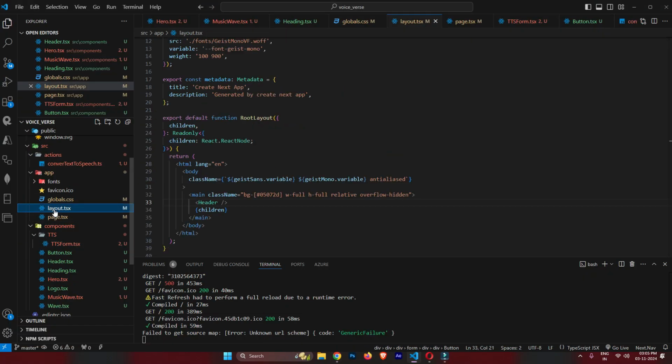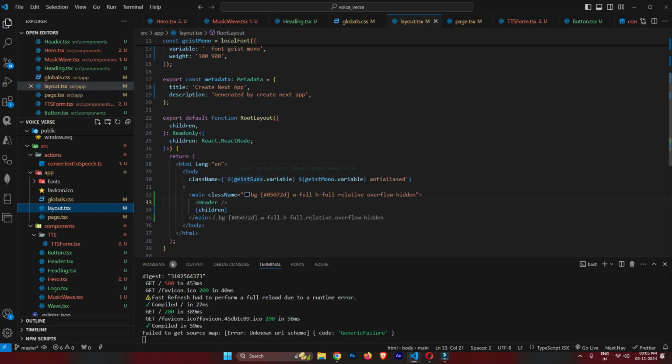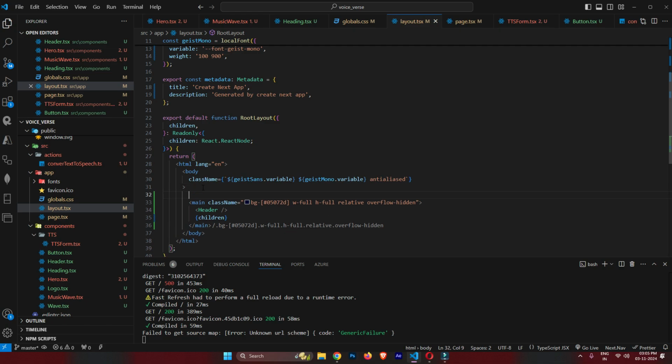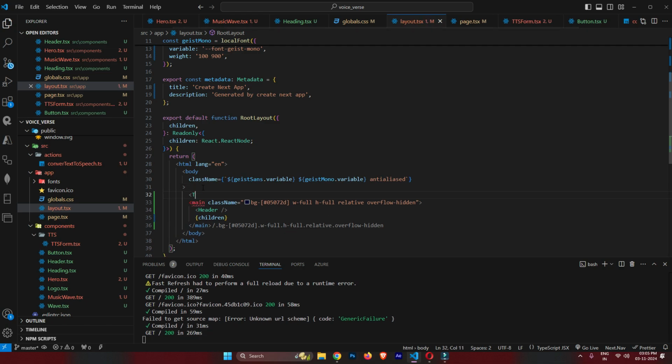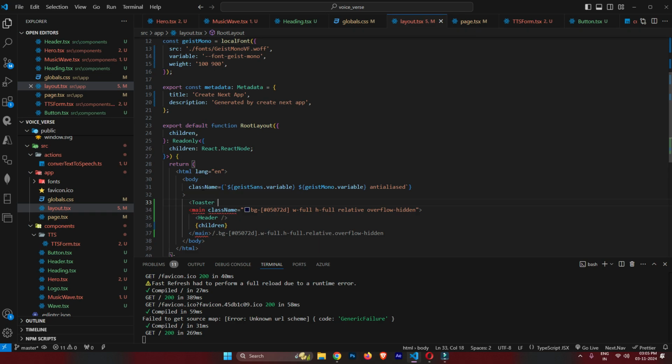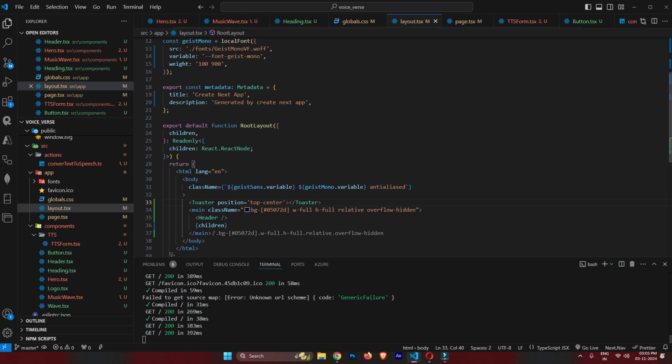Because we need to add our toaster in the layout. So just above this, say Toaster, position top-center. Alright.